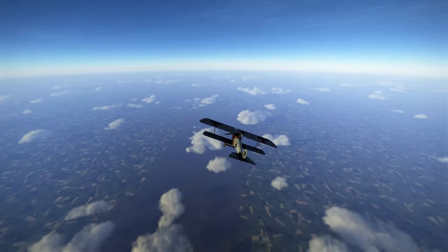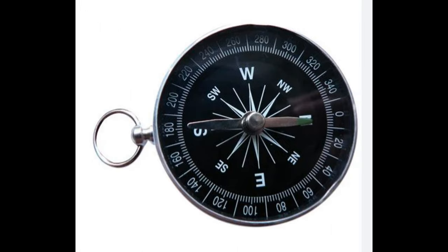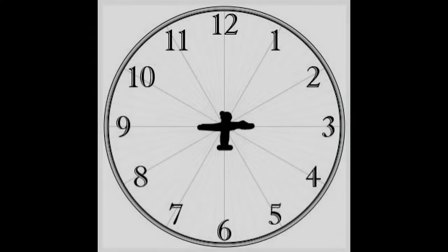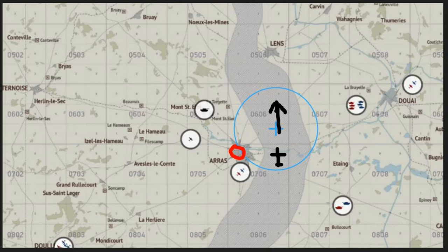We talked earlier about triangulating your position. So before we use the compass, I'm going to show you a very practical method to identify our position in relation to known ground objects. It's called the clock positioning method. We assume that our aircraft is in the center of the clock flying towards the 12. If we see something off to the left, it would be in the 11 o'clock position. Off our left wing, the town would be at the 9 o'clock position, while the town ahead would be at 12 o'clock and the armored units at 4 o'clock. By lining up the tanks at 4 o'clock with the tanks at 10 o'clock, you know that you're somewhere in between the two.